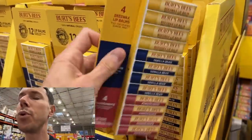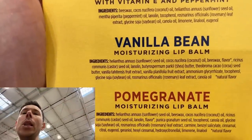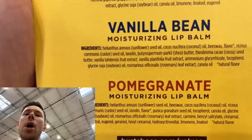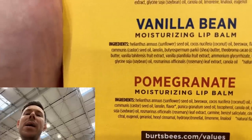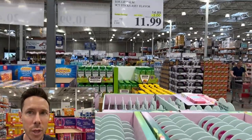This is also Bobby approved — the only difference is it's not organic. And I don't love the fact that the oils here are sunflower, but they're also using canola oil and soybean oil. And because it's not organic, it's going to be GMO. Not the biggest deal because it's on your lips, but these kinds of oils are more processed and already oxidized. When you put that on your lip, the sun can oxidize it even more, causing a little bit of skin damage. But if you're in the market for lip balm, don't go crazy, don't become hooked — but that's a really good deal.